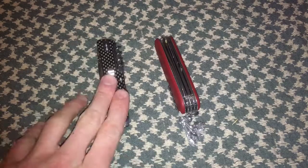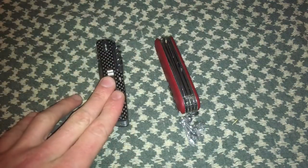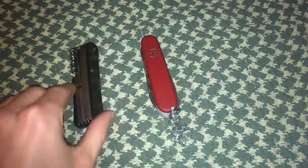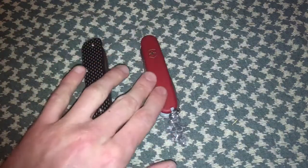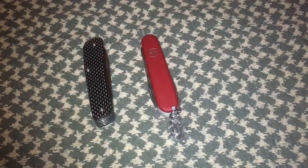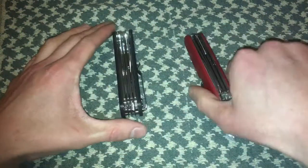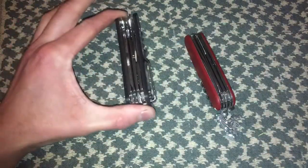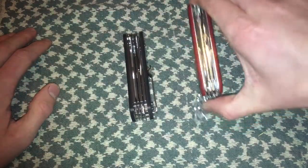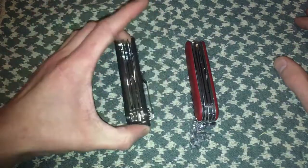On the left, this is the Böker Tech Tool 7. This retails for about $45. And then we've got the Victorinox Huntsman 2, which is $38. So going into them, you're looking at a weight of about 5 ounces or a weight of 3.4 ounces. So this is definitely going to be bigger and heavier.